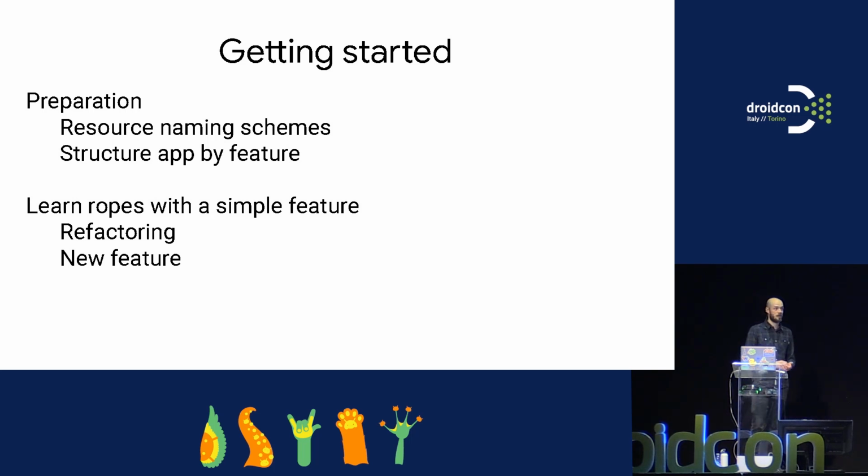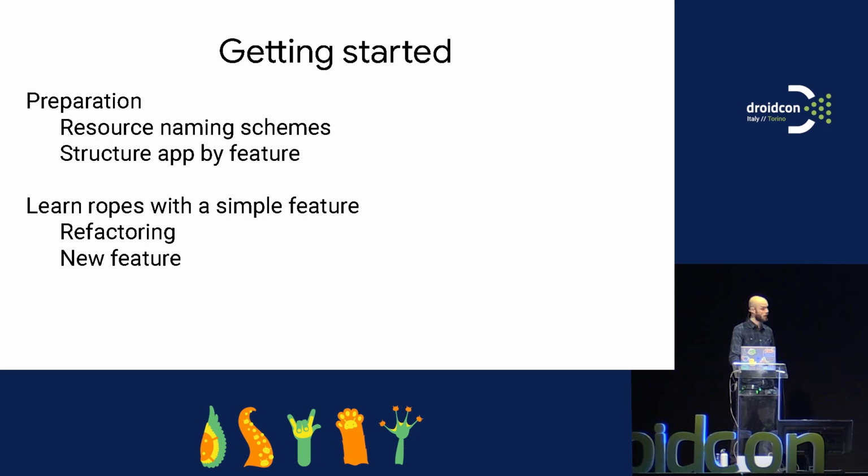And then get started with the most simple feature that you have in your application. Within Plaid, we did this with the about feature, mainly because this doesn't have many cross dependencies. That makes it fairly easy to figure out what problems we might run into, and also what good things we learned. So over time, iterate with your team on this. After you've done the refactoring, you can introduce new features using this. Those new features can then already be deployed in a dynamic feature module.